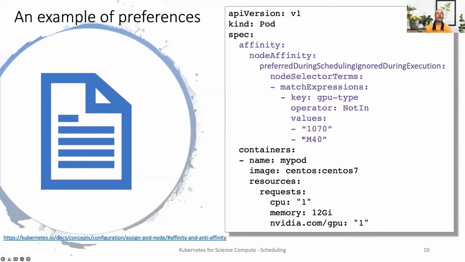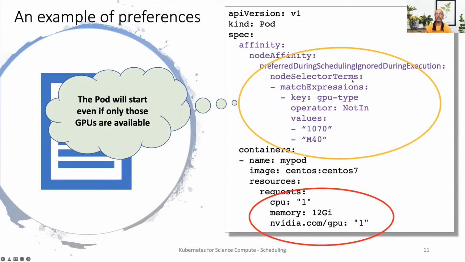And here, instead, we have an example of preferences. These are not hard requests, it just says I would prefer one thing compared to the other. In this case, we are talking about GPUs. I said I want a GPU, I need it. But if you can find me something better than these two, I would be much happier. However, if this is the only thing that is left in the system, I'm still willing to use it. It may go slower, but I will still complete my compute, and it's better than waiting forever for something better to show up.